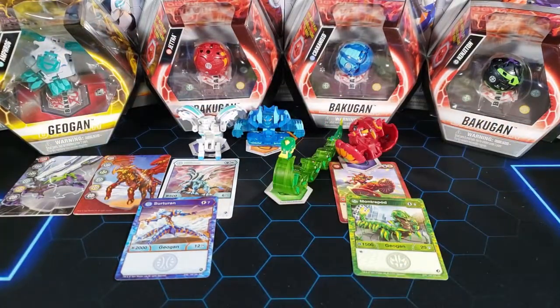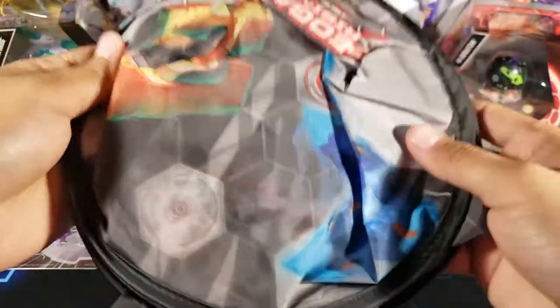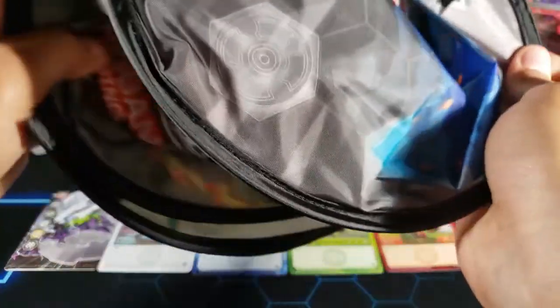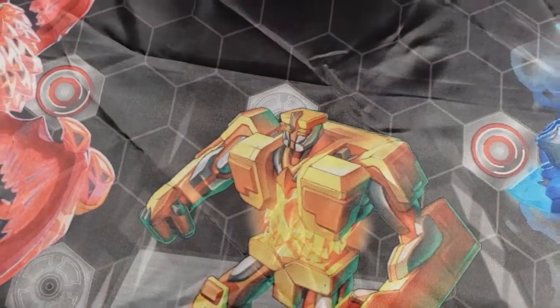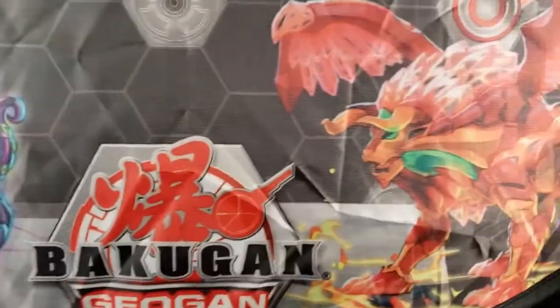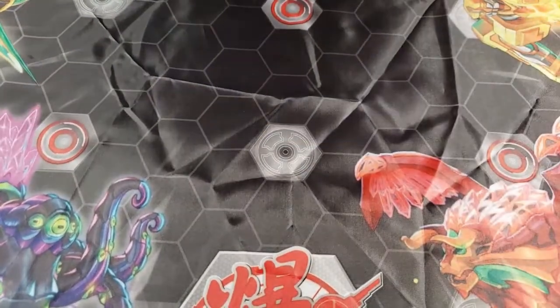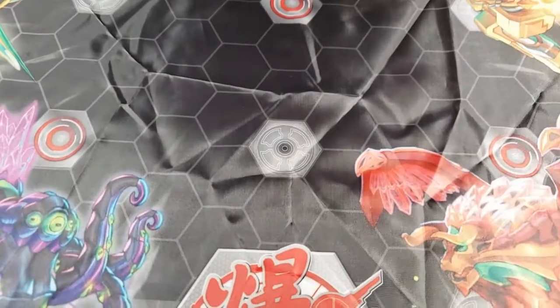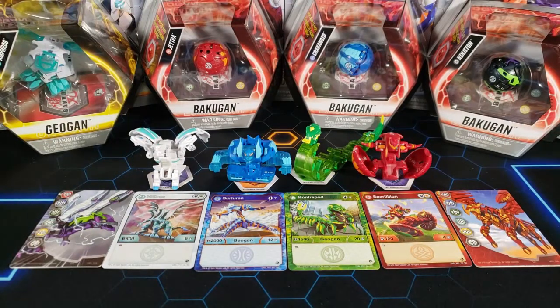Alright, you thought I forgot — we still have the play mat to open. It's not really worth showing but I will. Let me open it up carefully — there we go. Actually this one is not as bad as the other one I've seen. This one has some Dioguns on it: the Diogun Rising logo, Mutasek, Talon Sluggler, Arcleon, and another Diogun logo. It doesn't have weird numbers all over it so you could probably actually play on this, though I still wouldn't recommend it.